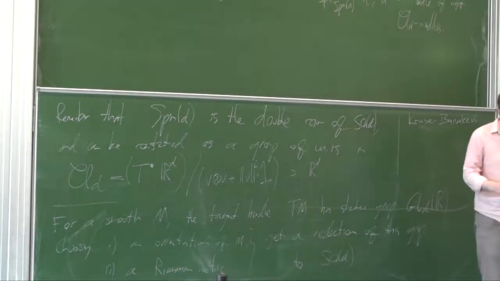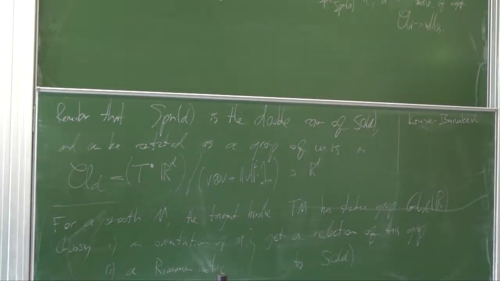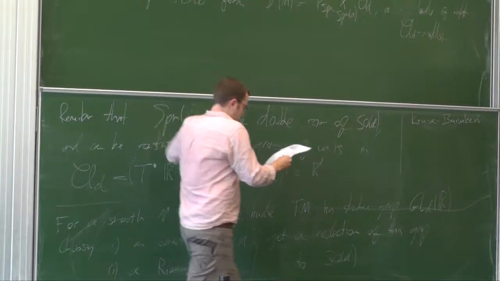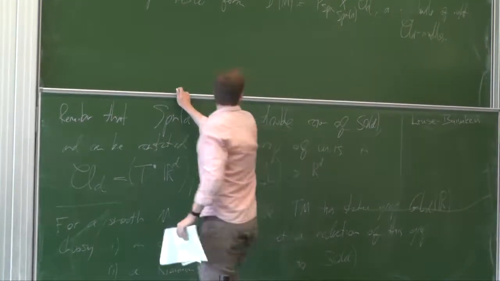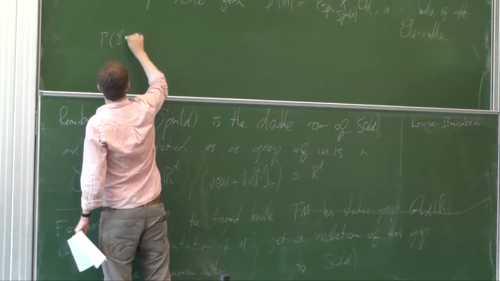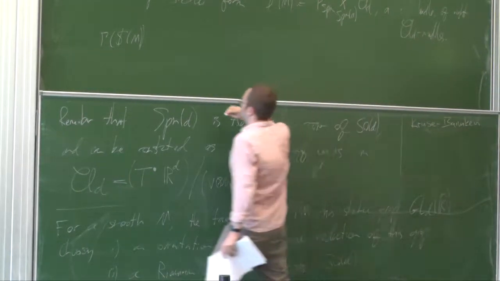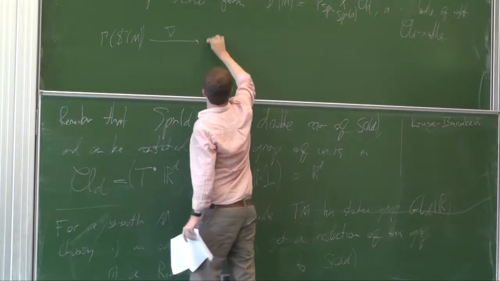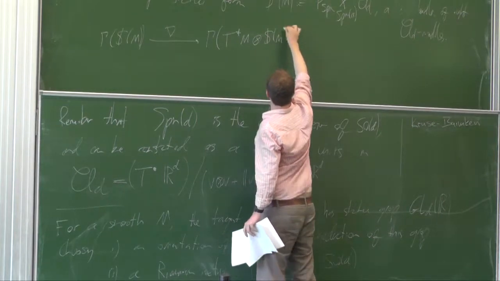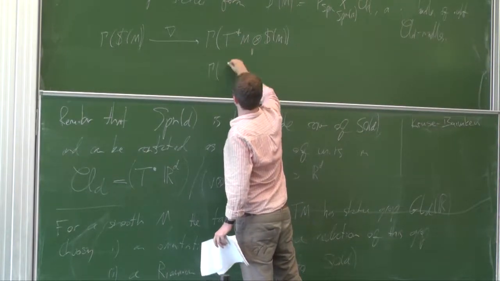Now, so that's one thing that having a metric buys you. You have this compact structure group SO(d) around, and you can talk about Spin(d) lying over it. Another thing that it buys you is that you have a notion of covariant derivatives, and so you can write down the following thing. I can look at the space of smooth sections of my spinor bundle, and I can look at covariant differentiation, which gives me a smooth section of the cotangent bundle tensor the spinor bundle. Then I can use the metric to identify the cotangent bundle with the tangent bundle.